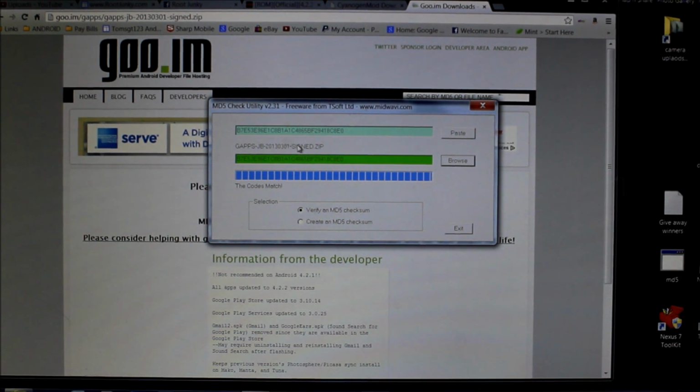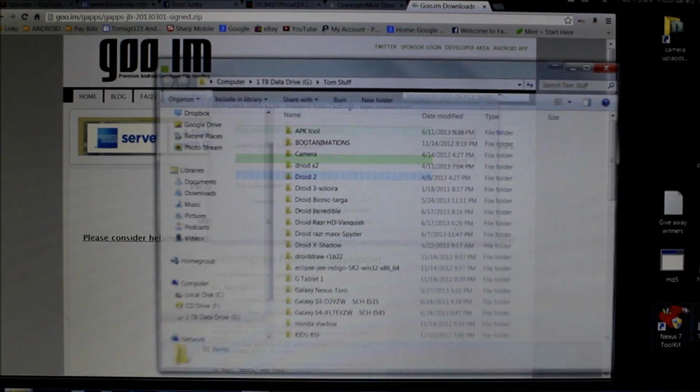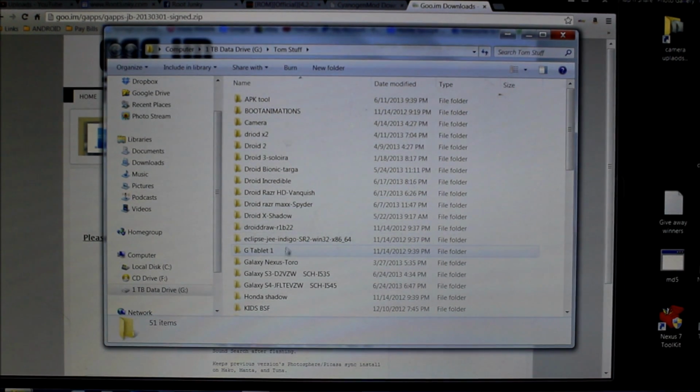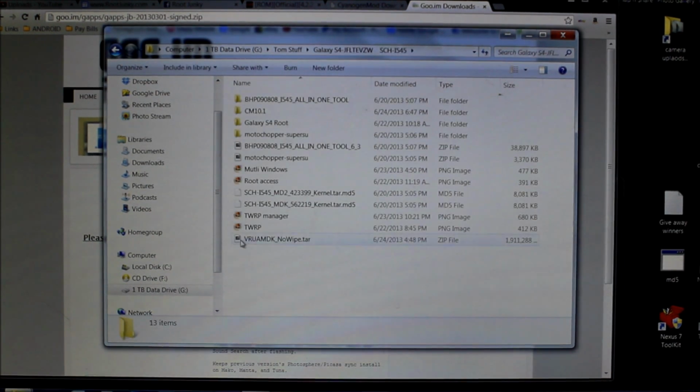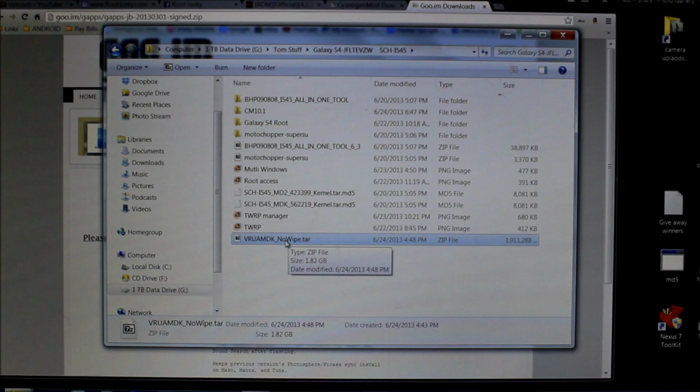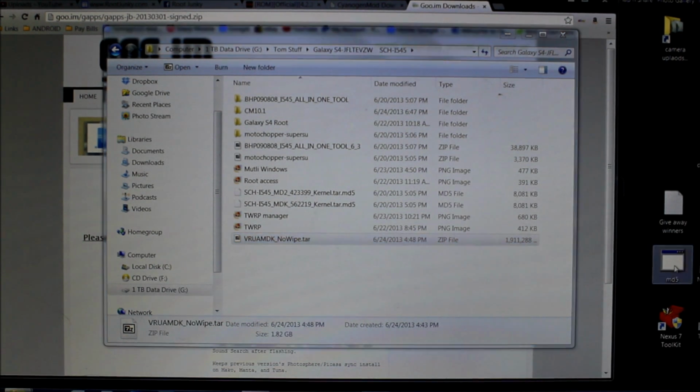Now, why am I showing you this, guys? The reason I'm showing you this is it's super important when you're downloading, not so much ROMs, but when you're downloading stuff to flash like bootloaders and things like that, that you check the MD5 sum. So for example, here is an Odin file I can flash. Now if I download this and then I run this MD5 sum and it doesn't match, it could be a corrupt download, and if you try to flash that to your S4, you might brick your device. So it's super important that you guys run the MD5 checks, whether you do it through the phone and ES File Manager, or you do it through this program like I have right here.